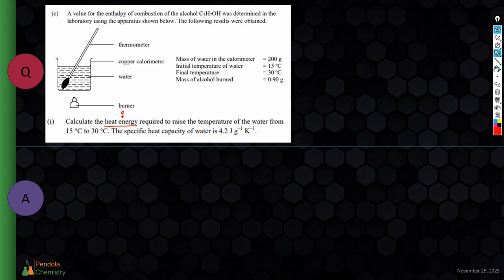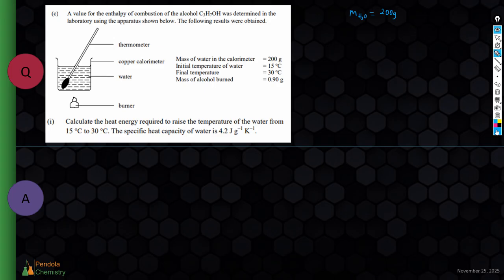So let's write down all the numbers that we're going to need before we go to another screen. So what numbers are given to us? What numbers do we need? Here we have, first of all, the mass of the water. They tell us that the mass of the water, so no thinking here, they tell us mass, not even volume, is 200 grams.